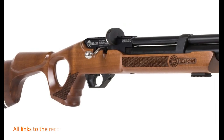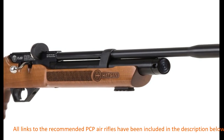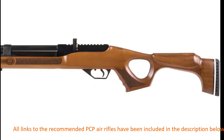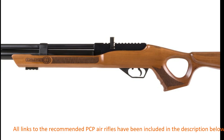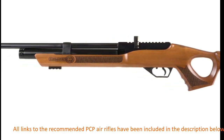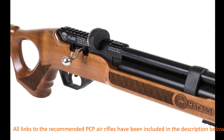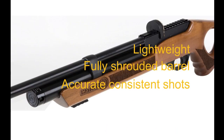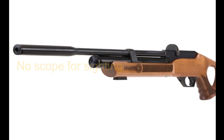The Hudson Flashwood QE is a lightweight machine built on a hardwood stock with a thumb hole to enhance ergonomics and improve handling. This 0.177 caliber fires at 1250 feet per second muzzle velocity. The shots are powerful, accurate, and consistent. You will love the quiet of this gun — with a fully shrouded barrel featuring quiet energy technology and an integrated sound moderator, your backyard shooting is no nuisance for neighbors. After filling the 200-bar air cylinder, you can hit around 20 shots before a refill. The gun comes without a scope but you can buy one separately. Pros: lightweight, easy to handle, fully shrouded barrel for quiet shooting, accurate and consistent. Con: no scope included.